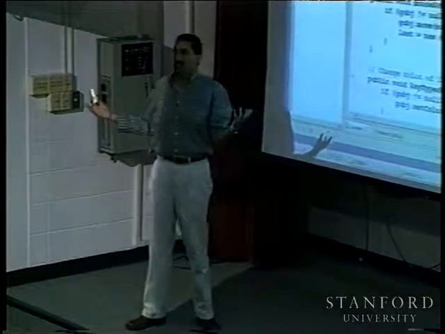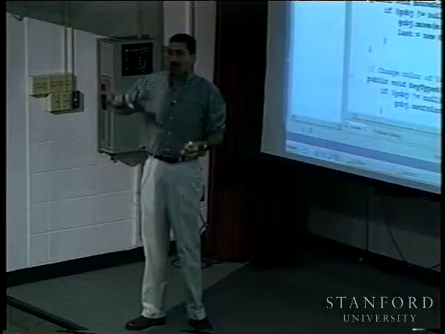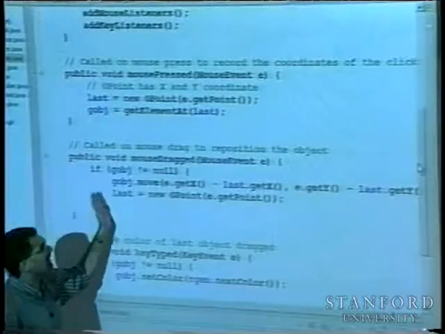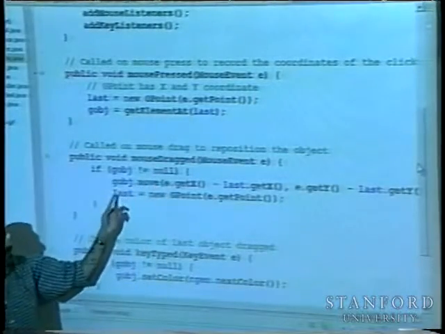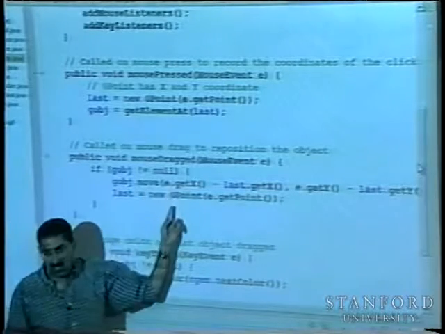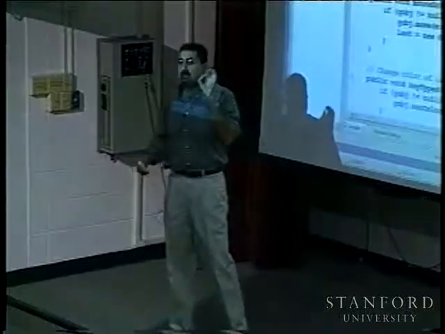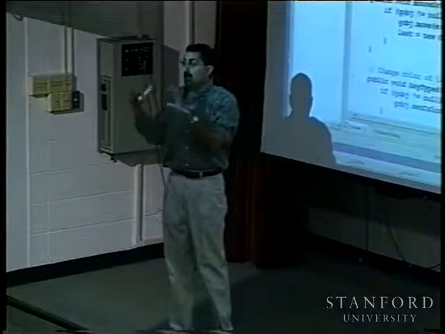So, hey, nothing to see here. You didn't click on an object, and now you're trying to drag around. You got nothing to drag, buddy. Sorry, thanks for playing. I'm not going to do anything. But if you did click on an object, then what I'm going to do is move that object. And remember, move is in relative coordinates. It says move this object relative to where it was before.